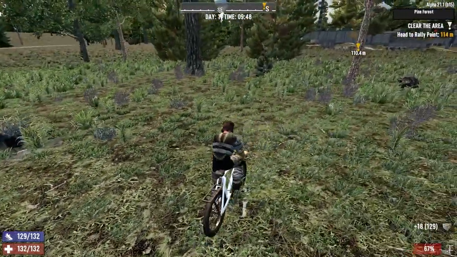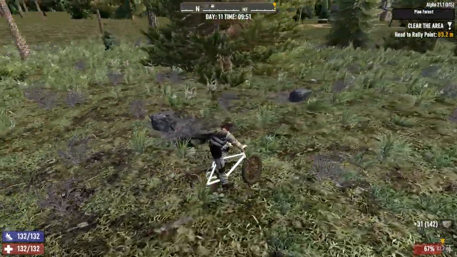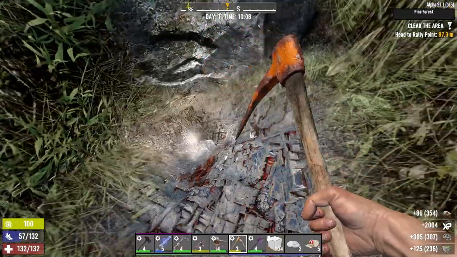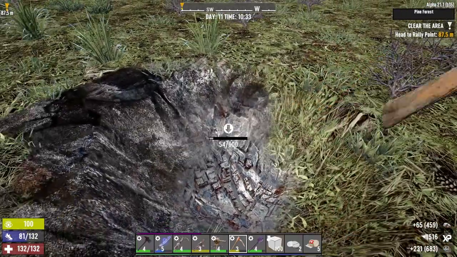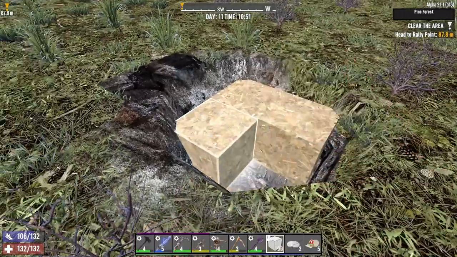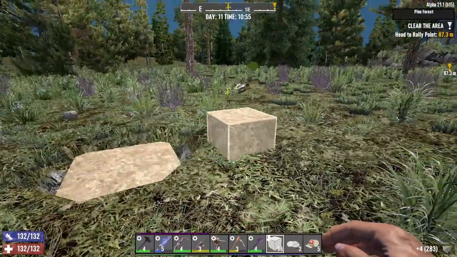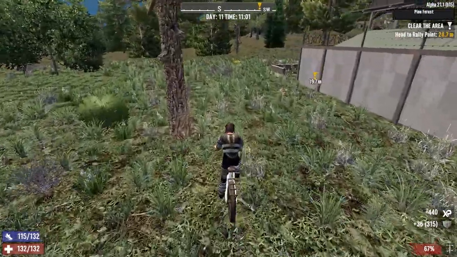Here we go, 157 rounds loaded into that thing. Feel a little bit more prepared now. Oh man, 2 more lots of lead, you're killing me with this. And I have to get it. Kinda have to get it. Okay, so we've got 900 right here. That'll tide us over. I'm not getting any more lead today. The time's ticking away. I spent too much time mining.